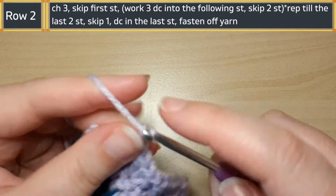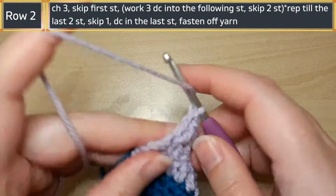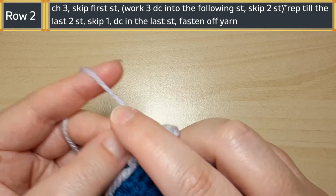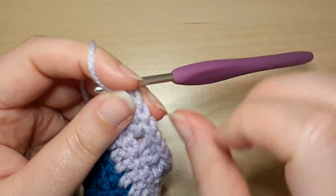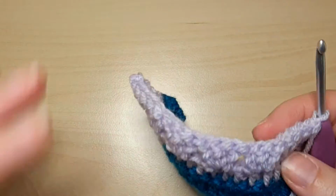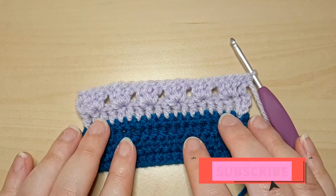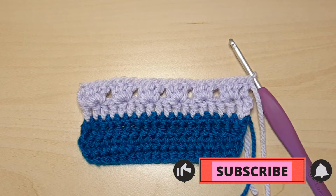So here we are coming off at the end of the last 3. We have our last 2 stitches. You're going to skip 1 and then double crochet in the very last stitch and fasten off your work. So we'll flip it over and now we can see our shells, very beautiful. And there you have it. That's how you do the small shells edge stitch pattern.